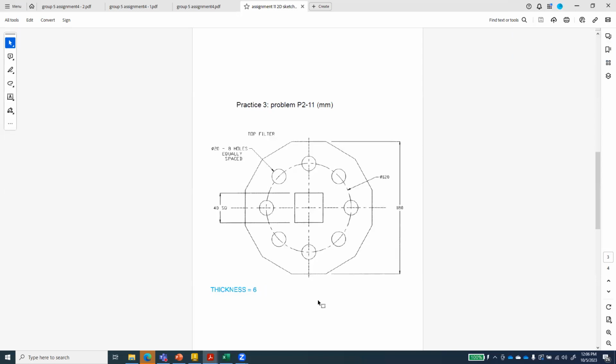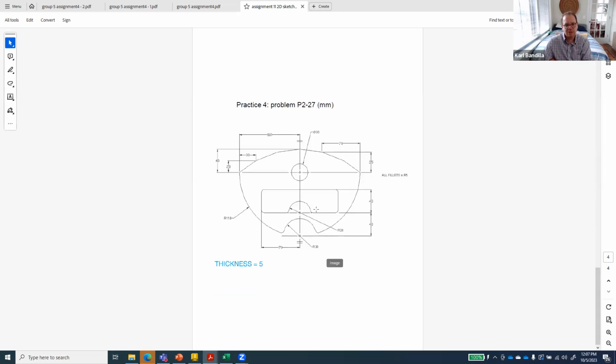Right. Okay. Then we have this one right here, which is just, how many sides is it? I think it's 12 sides. Right, you just have to do your polygon here, and then do a circular pattern to put the circle to the center, and then you can do the rectangle here. Right, so this looks pretty involved, but it's actually something that you can do in, I don't know, 10 clicks or something like that, right? So it's relatively fast.